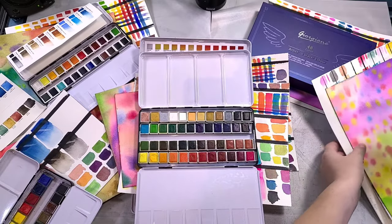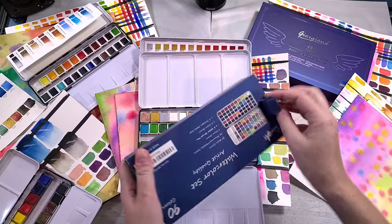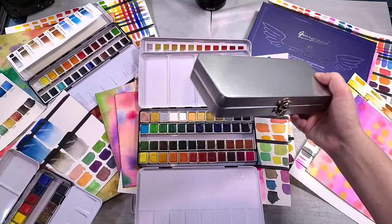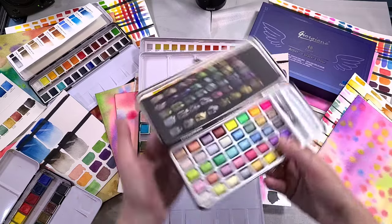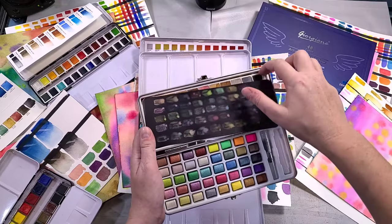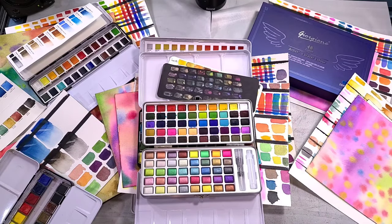So next we have the Semi Art watercolors. This is a much larger watercolor palette. This is a 90 color palette, but a lot of those colors, we have some neons in here, but a lot of them are also shimmer colors that I just wouldn't find that usable. They're not even particularly good shimmer colors. There are much better shimmer colors on the market. So these I had high hopes for, and I really didn't like them.